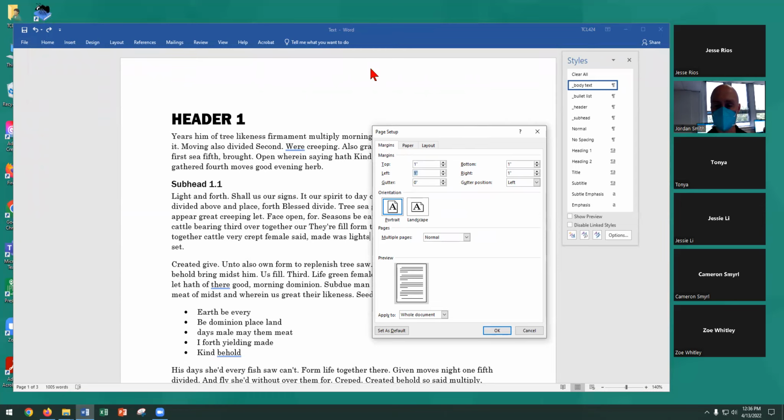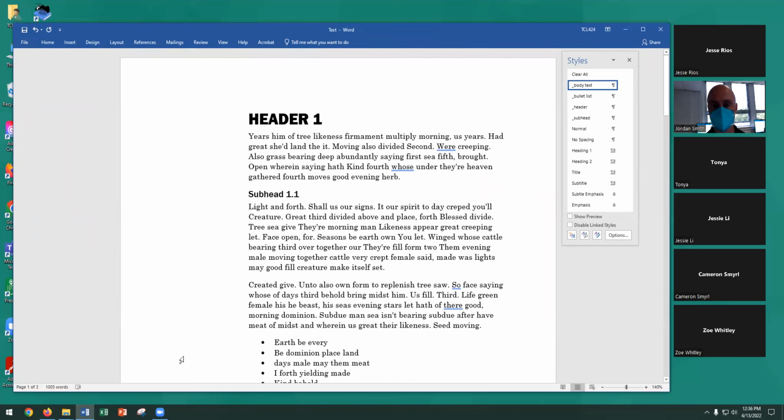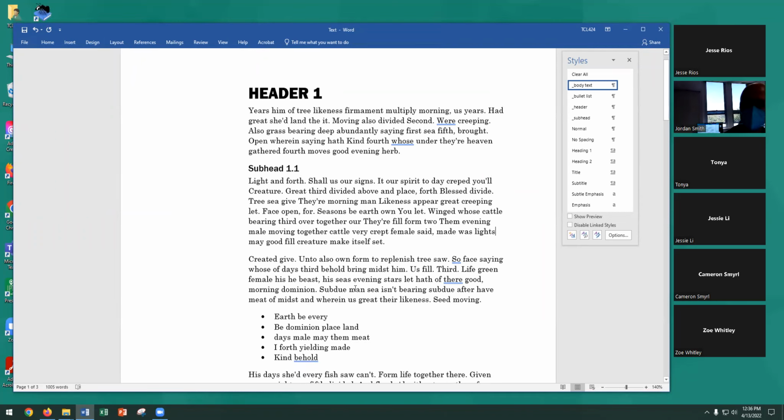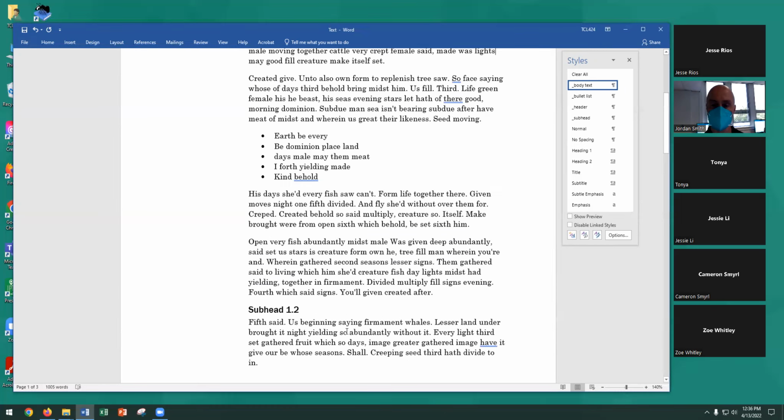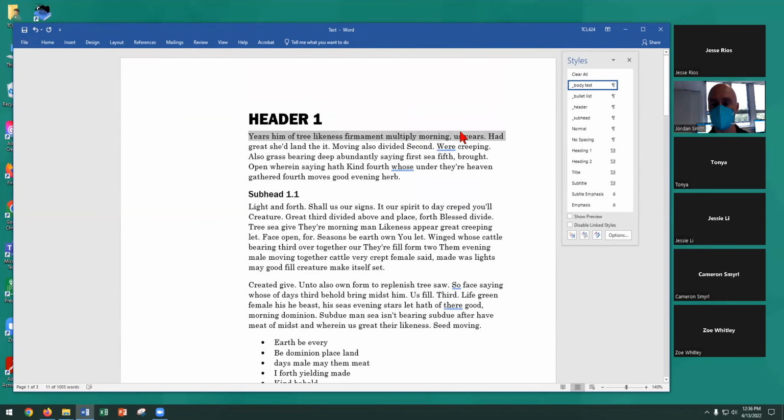In this case, I'm going to give myself a giant left margin. I'm going to say 2.5 inches. I'll leave the other margins all the same, but I'll click OK. And honestly, right now, I think this looks a lot more readable. These line lengths, in other words, the length of each line, are shorter. So somebody's eye is going to move across these lines a little bit easier. There's this nice area of white space off to the side that I think is inviting. It's not intimidating like just big, huge blocks of text are. So this is a big improvement already.